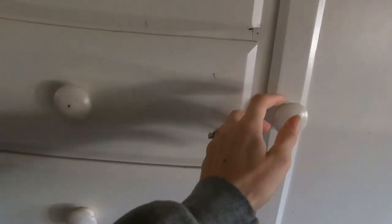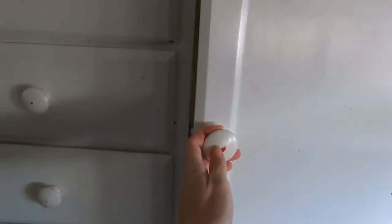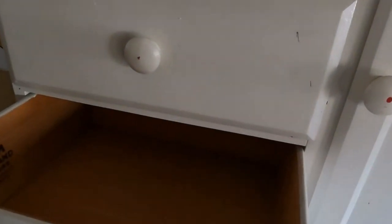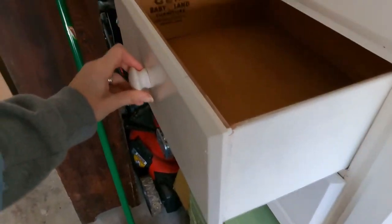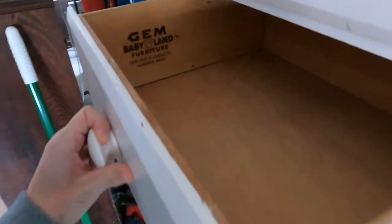I was scrolling through Facebook Marketplace and saw a listing for some free items pretty close to me. So we had planned on going out and about anyways. We drove by and snatched up this cute little vintage nursery cabinet. It is solid wood. It needed some work. It had a lot of dirty areas and not a really great paint job.